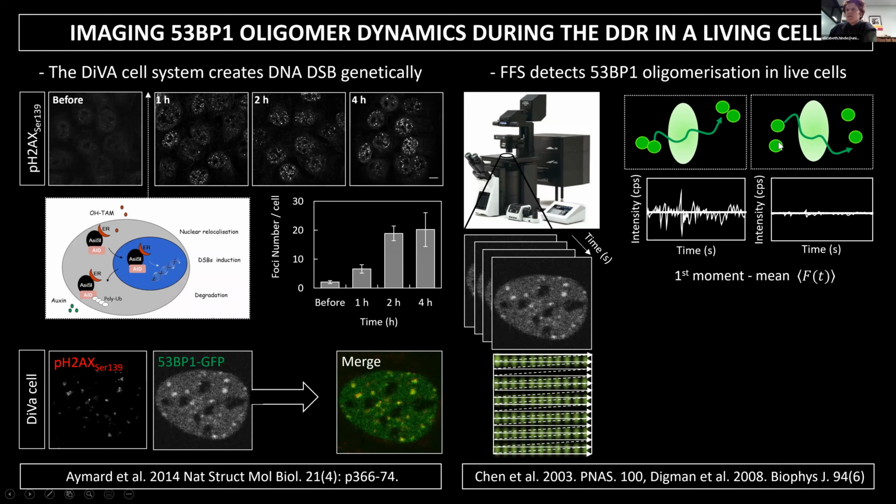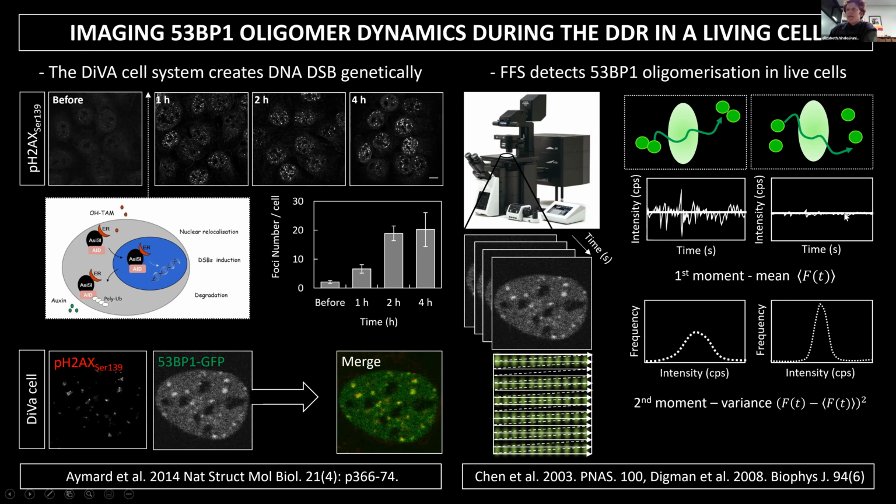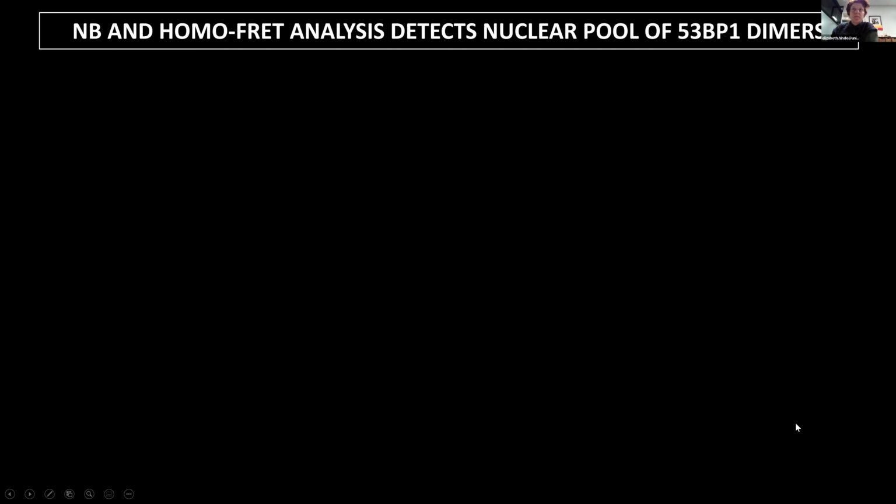And if we know the brightness of our monomer, which is EGFP, we can extrapolate what we'd expect to be a dimer of EGFP or a dimer of 53BP1 in the case that it's labeled with EGFP. So the first moment is the mean, so this is the average intensity. And the second moment describes the variance of this signal, which is giving us information on how bright the molecules at that location are. And by taking the ratio of these two variables, we obtain the brightness in each pixel of our time series of intensity images, which is going to be our readout of 53BP1's oligomeric state.